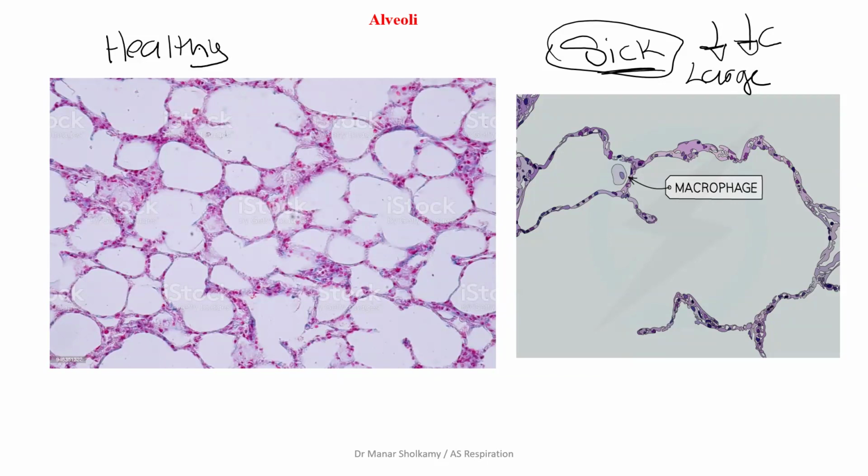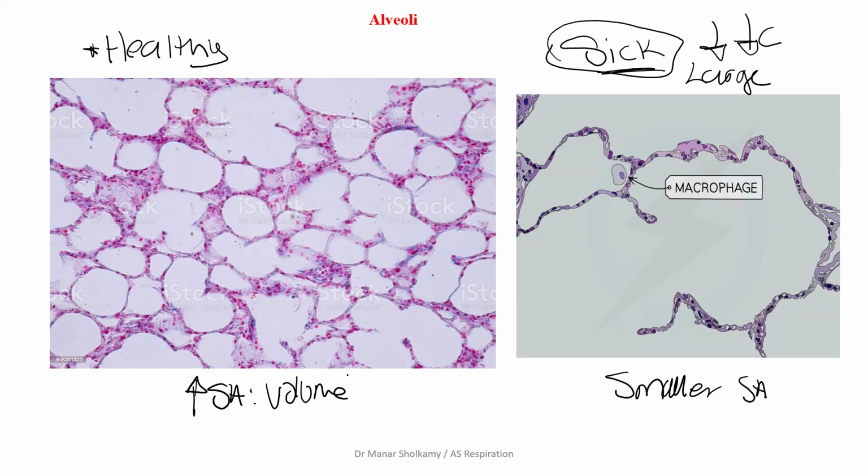Yes, you have smaller surface area. When you have many small alveoli, this will increase the surface area. So when you have a healthy person that does not smoke, he does not have chronic obstructive diseases, he does not have lung cancer, he will have many healthy alveoli that are small. And this will increase the surface area. So a person that is healthy will have a large surface area to volume ratio. And of course, this will make gas exchange very efficient and his breathing will be very efficient.